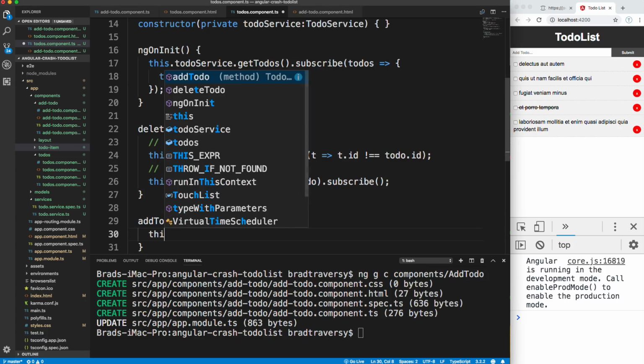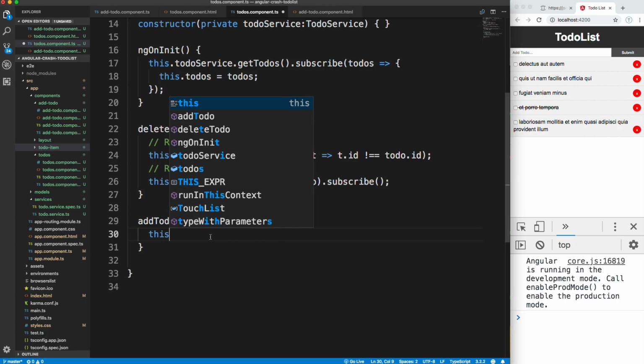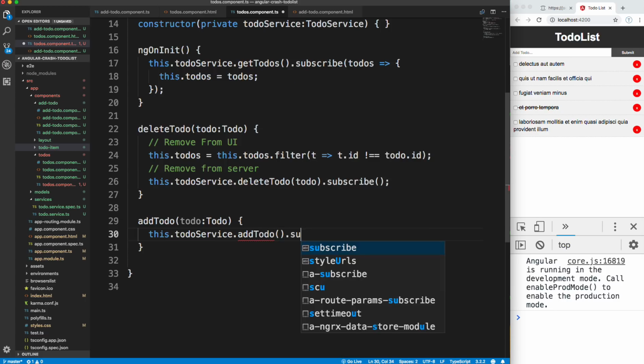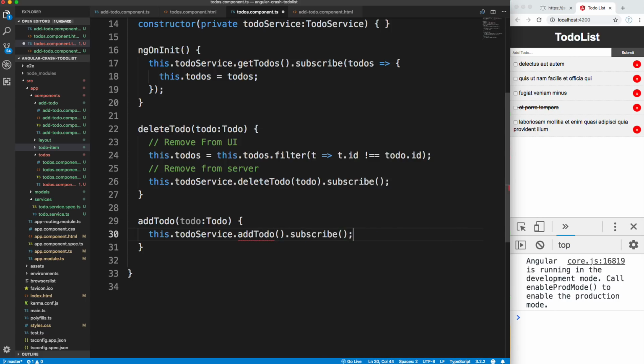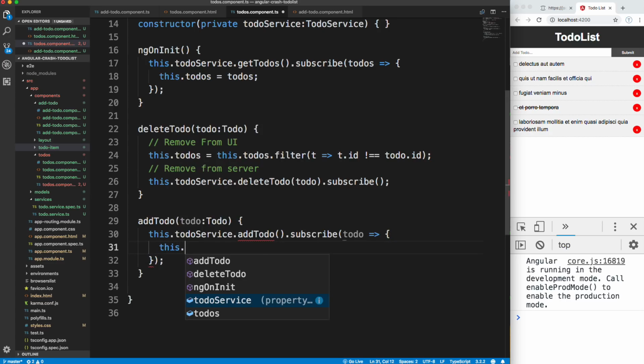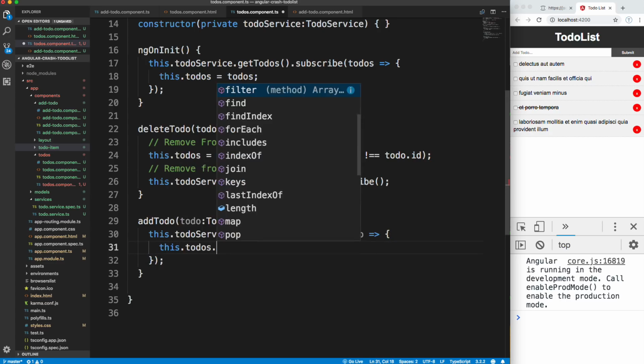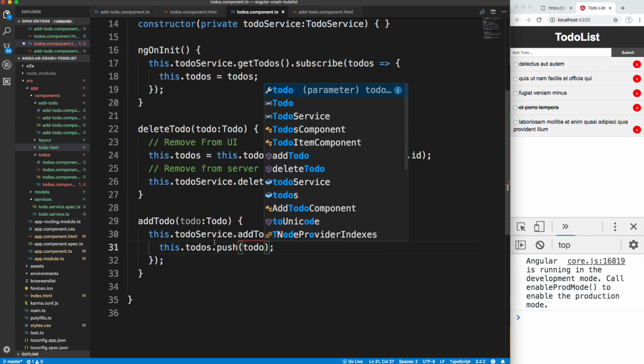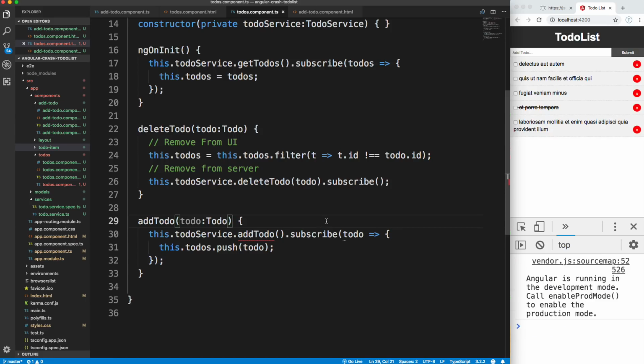So let's say this.todoService.addToDo, which I haven't created yet. And then we're going to subscribe to that observable, to that stream or that response. We'll get back a todo. And then once we get that back, we're going to push it onto our array: this.todos.push. Okay, so let's save that.